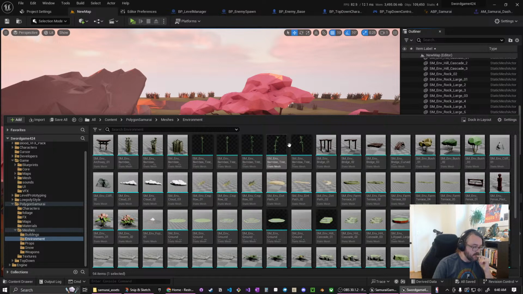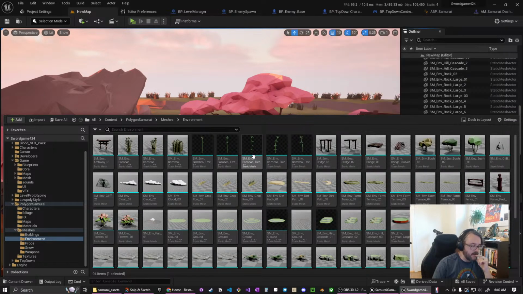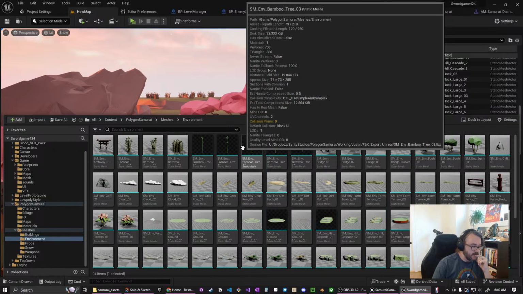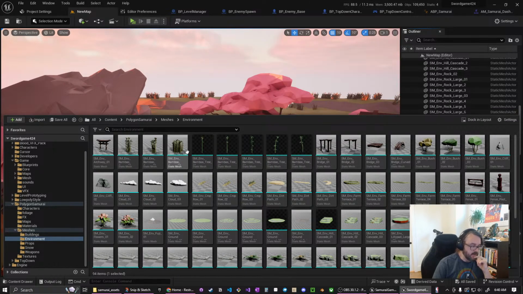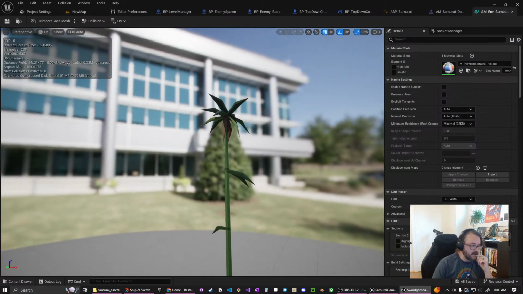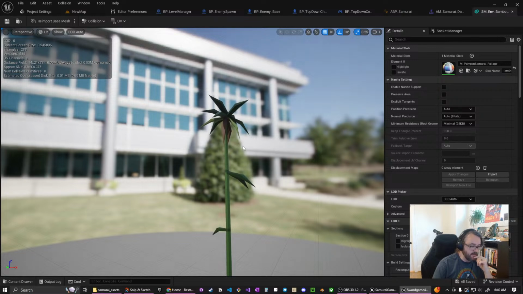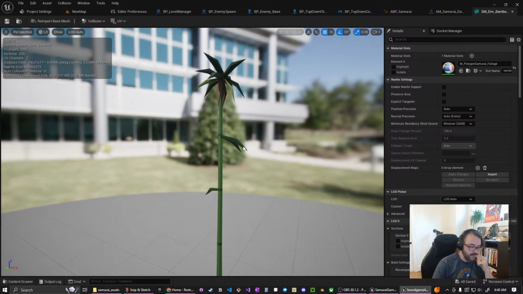Simple testing. Yeah, these bamboo here, I think I modified them. So let's see. Yeah, I added a shader to make them wobble, which is pretty sweet.